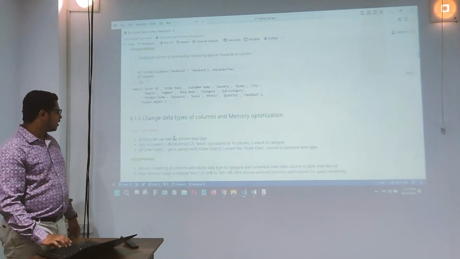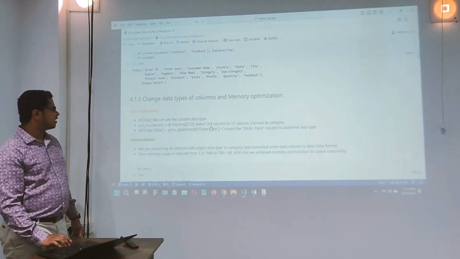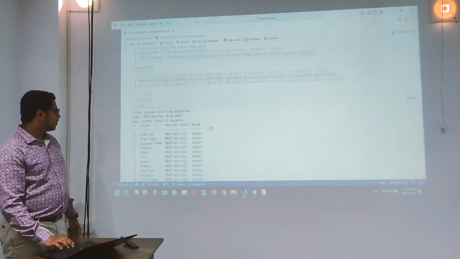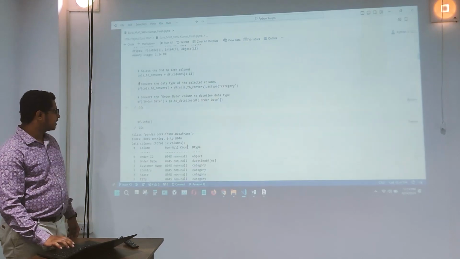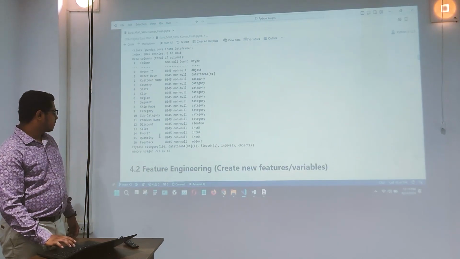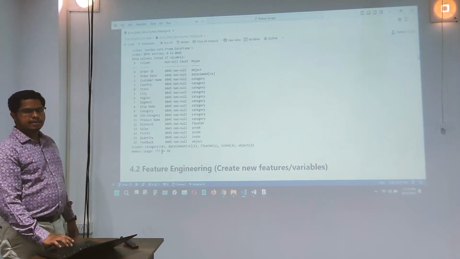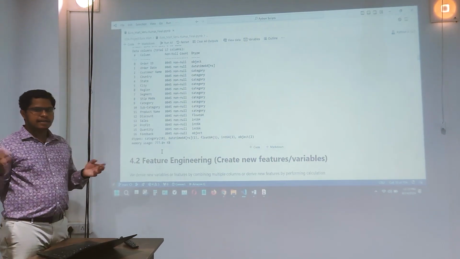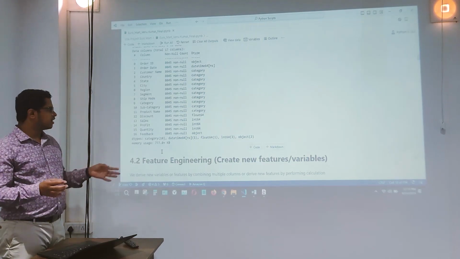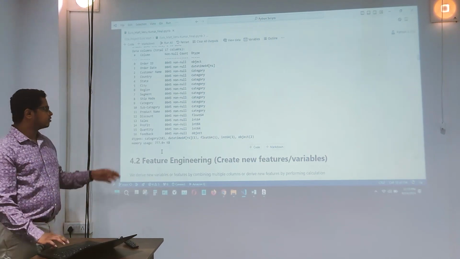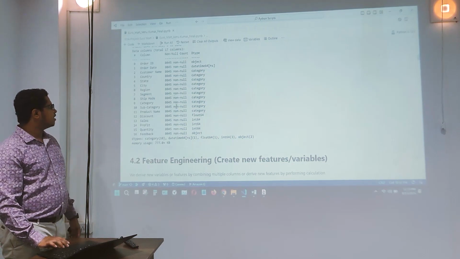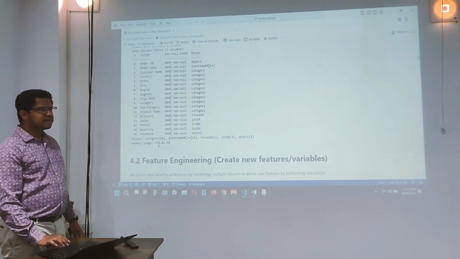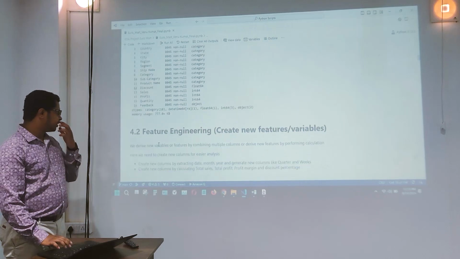So what we will do is change that object to category. Once this object is changed to category, you could see that the 1 MB memory is reduced to 700 KB. If you take this on a large scale, in the real-time world, by optimizing the data types, we could save some memory and it will improve the computation time.